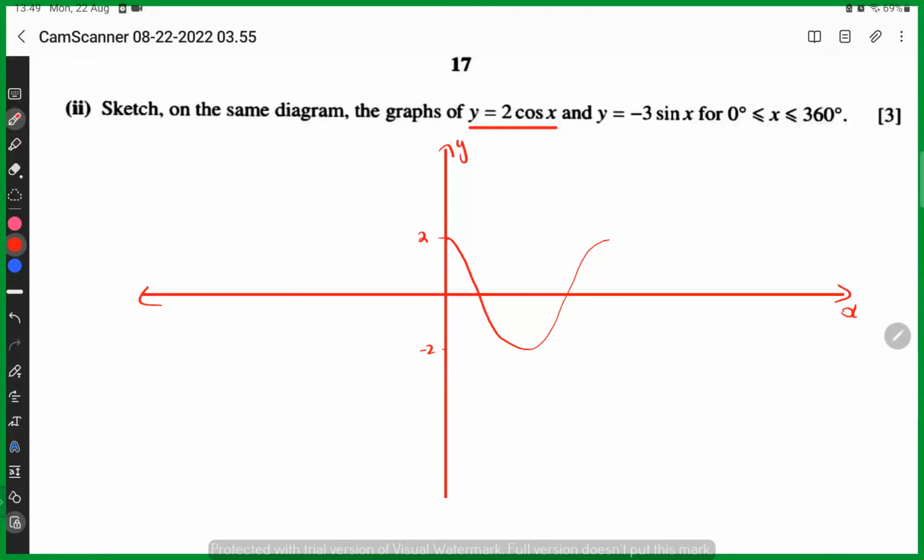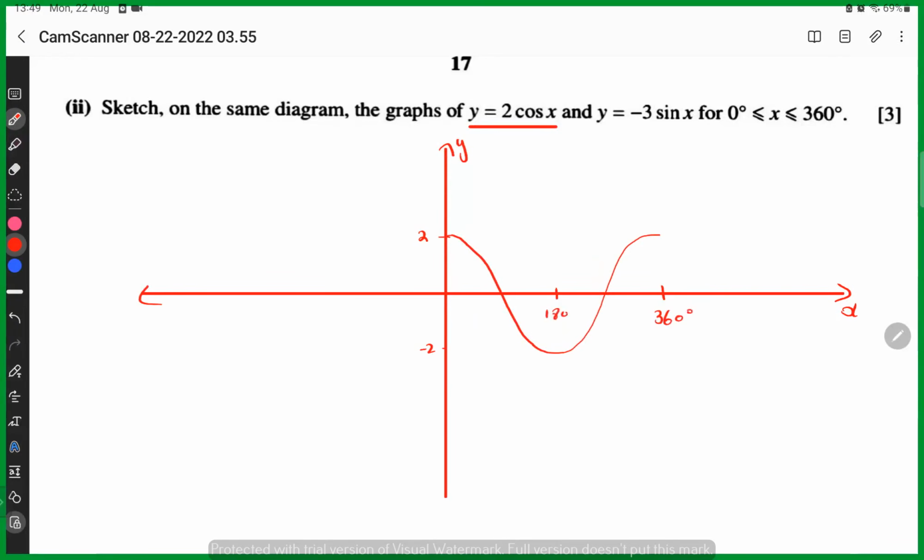Let me make this again because now I'm more conscious. Something of this type. I was never good at drawing, that is why. But yes, you're certainly correct. It has to be same. And I forgot one thing, angles. This one is 360 degrees, half is 180. This is 90. This one is 270. This is how the graph would be, and this is 0. And this is the graph of y equals 2 cos x.